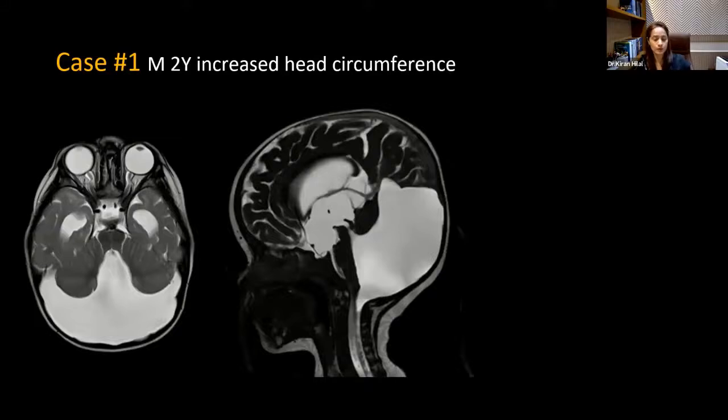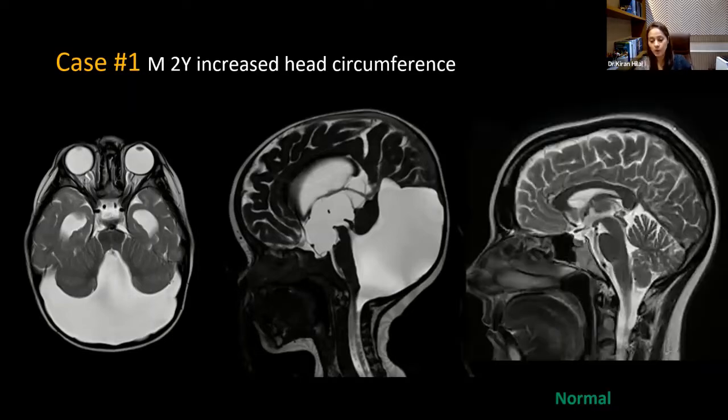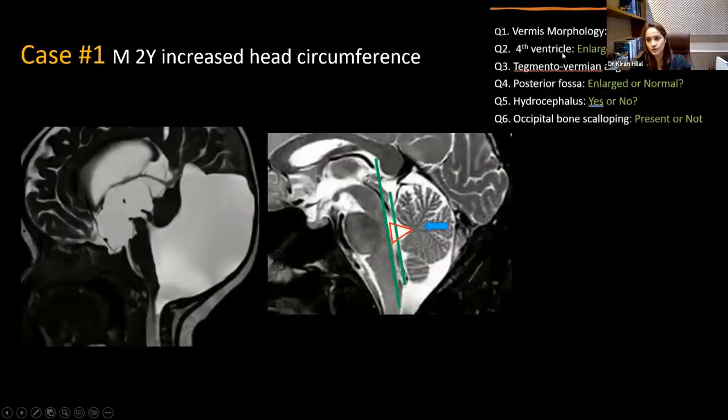This is a patient who was referred to us from the neurosurgery clinic. He was a 2-year-old boy with increased head circumference. What do you think, is it normal or abnormal? It definitely looks abnormal, but to call it abnormal, you must always have a reference mid-sagittal image, on your mobile phone, on your tab, in your clinic, or in your reporting area, whenever you are evaluating. If you compare this cystic area with a normal image, then definitely it's abnormal. Now let's explore this case further with our six-question-based approach.